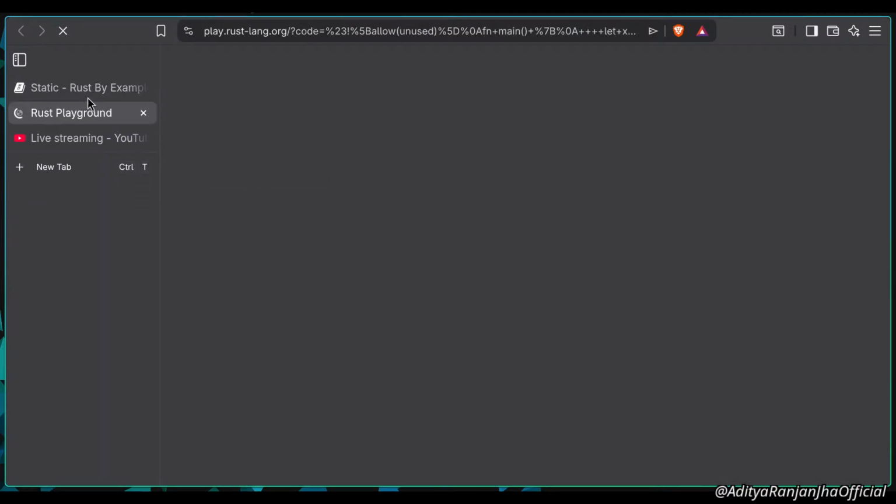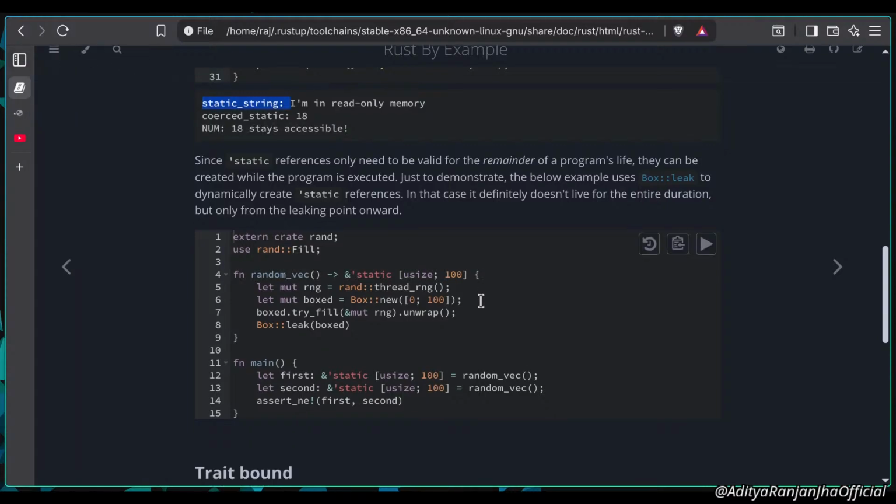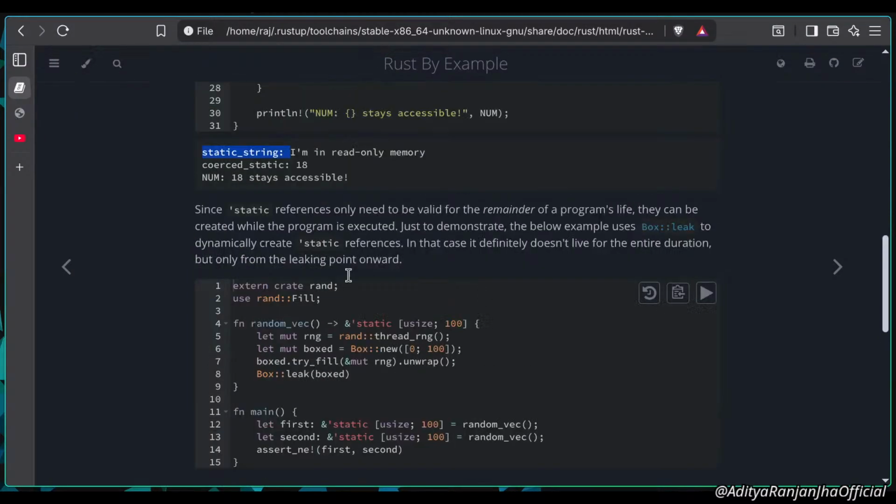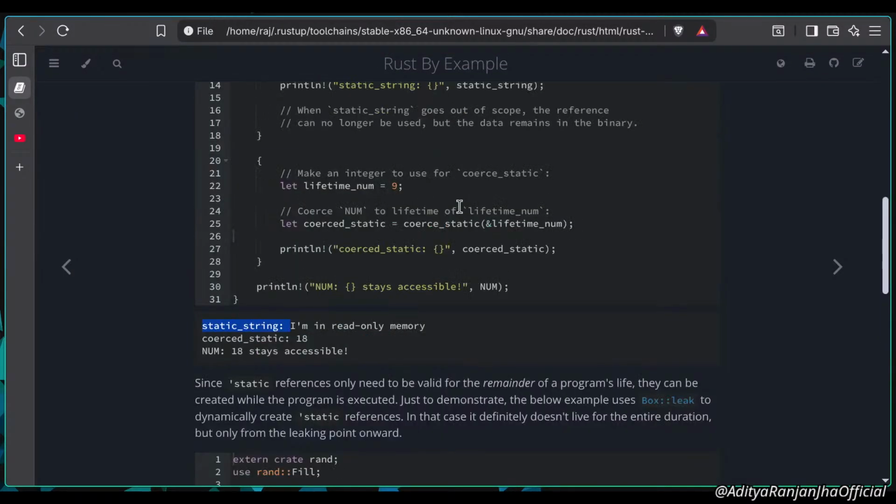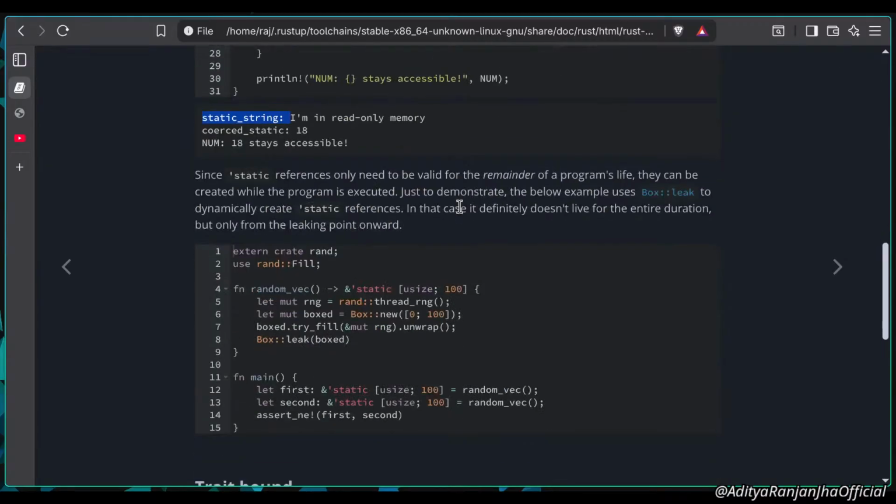Let's close this program and get back to our program. So this is done. We were at Box::leak. This will be our next program that we'll learn, to dynamically create. Just to demonstrate, the below example uses Box::leak to dynamically create a static reference.